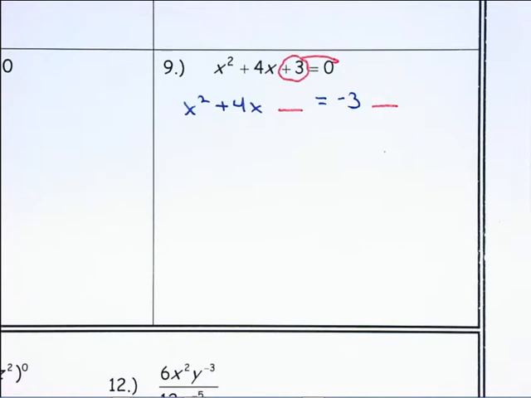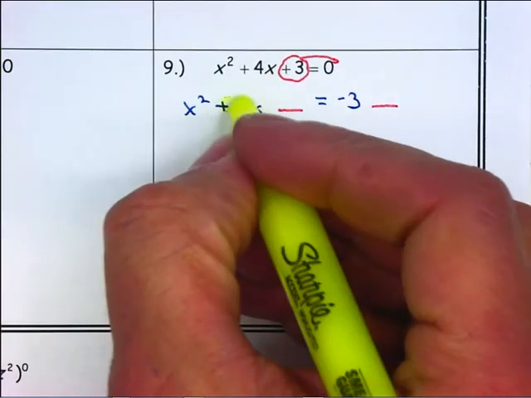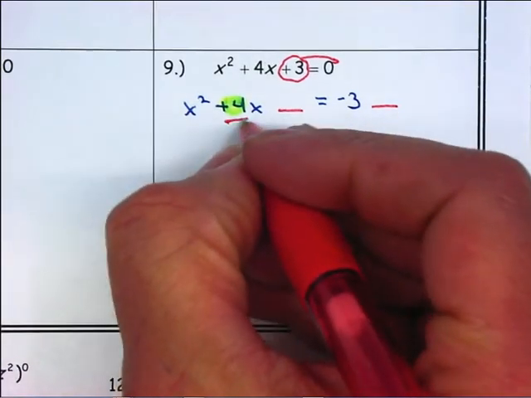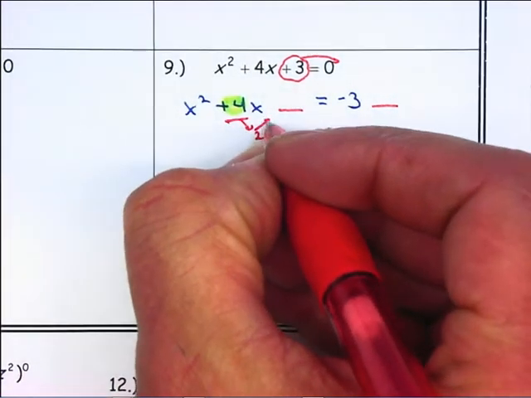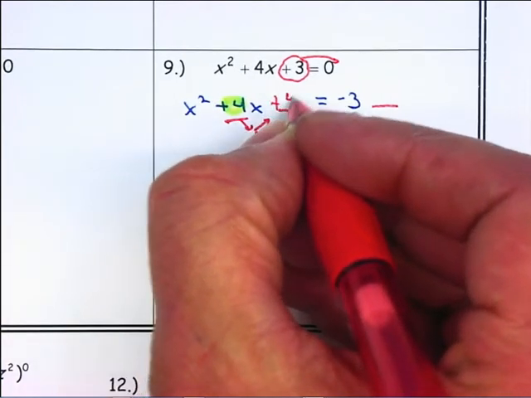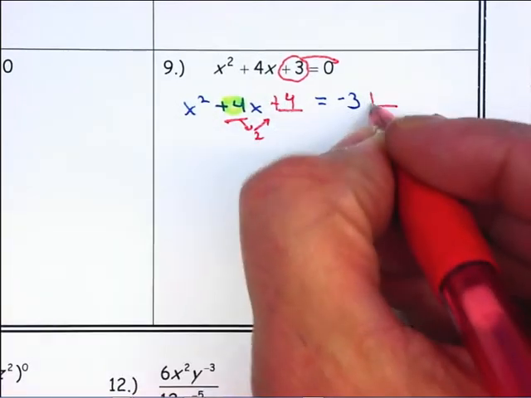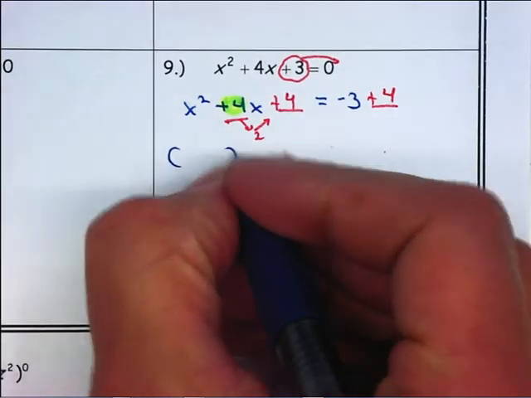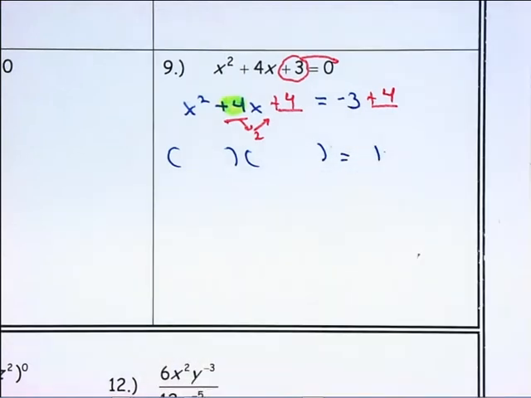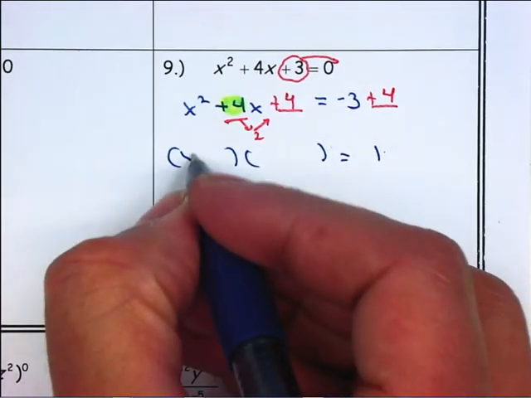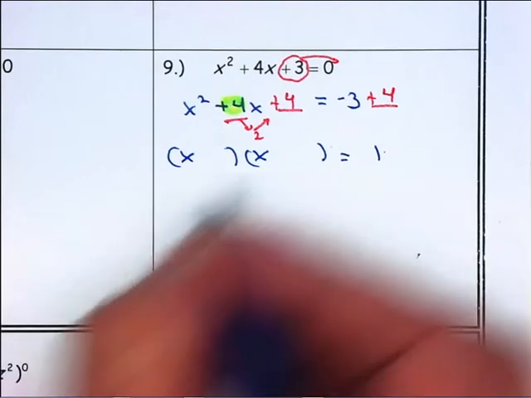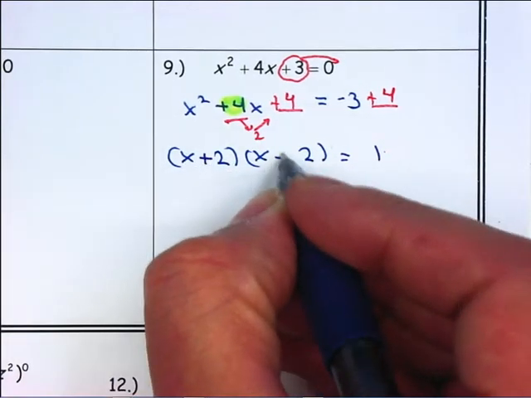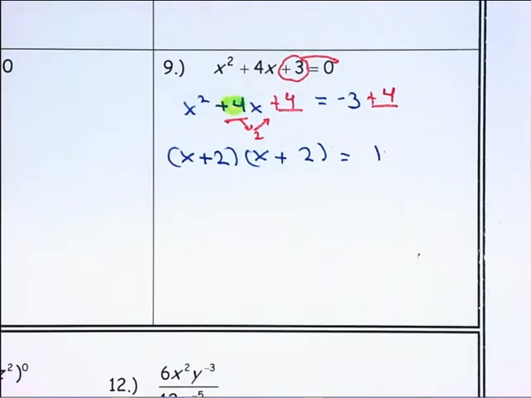So now we need to complete the square. Remember, we take letter B, take half of it, which is 2, and then we square it. So 2 times 2 gives us a positive 4. And what we do on one side, we need to do to the other side. So now we can factor this out, and that'll give us a 1. Factors of x squared will be x and x. Factors of 4 will give me 2 and 2, and they both should be positive because they need to add up to a positive number.